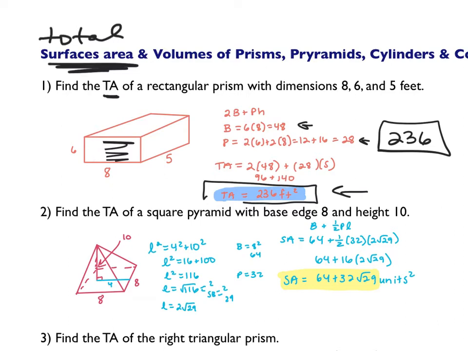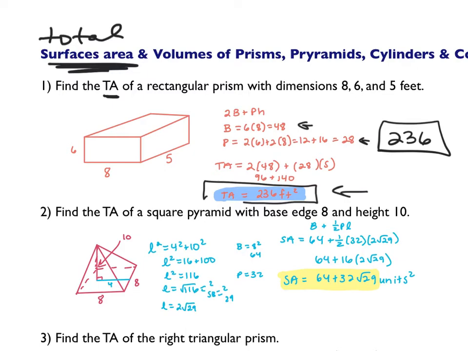Just remember, if you want to remember how you maybe learned the formula back in middle school, you could also find each of the rectangles separately. That's probably what they did. It was a lot longer. I think it's a lot easier using this formula: 2 times the base area plus perimeter times height. Everybody good on 1? All right, number 2.